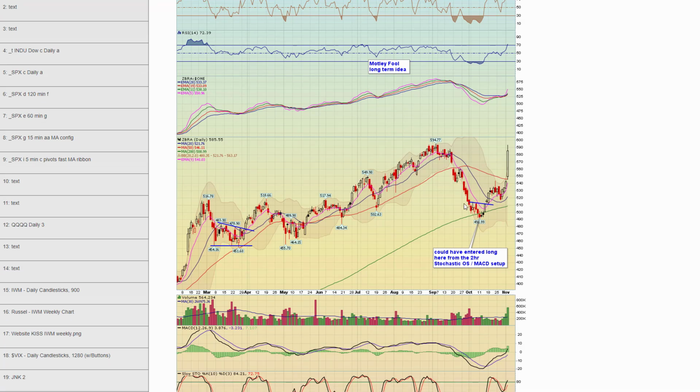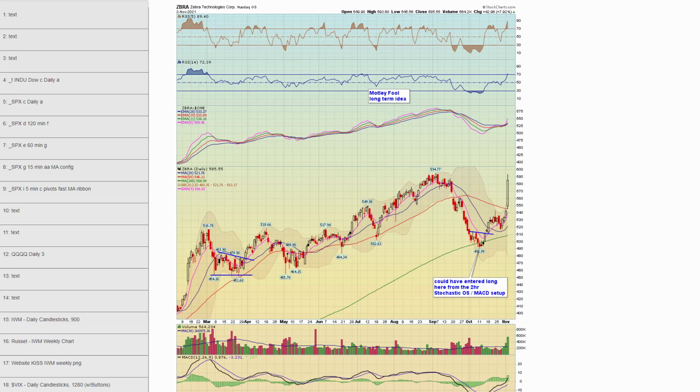But whenever I see an oversold condition like this, now clearly buying a reversal off the 200-day was a nice setup. But what I like to do is use multi-time frame analysis. So when I'm looking at the daily here, let's say I'm saying, hey, it's coming down, it's closed slightly below its 200-day. It's oversold. Do I see a trigger on a smaller time frame? So let's take a look at a 2-hour chart.